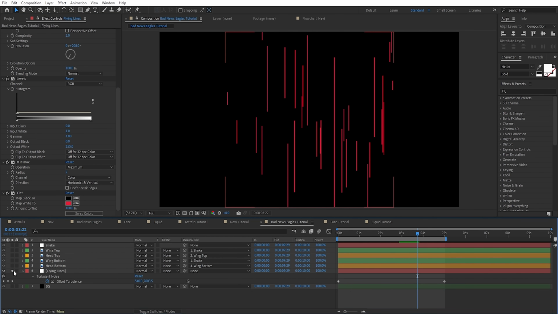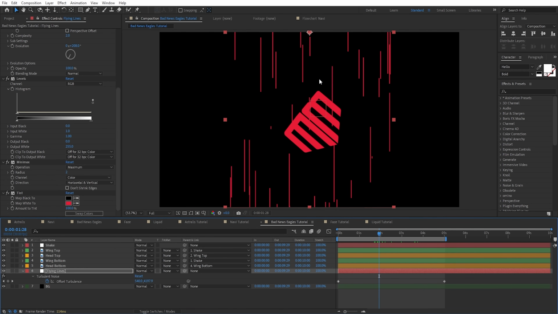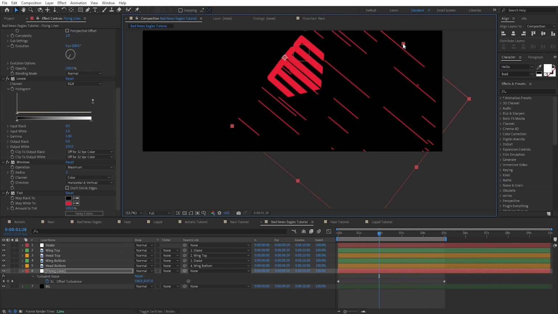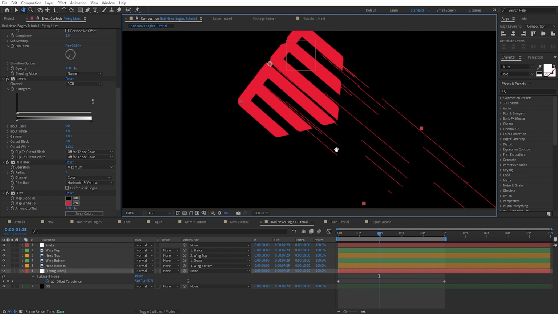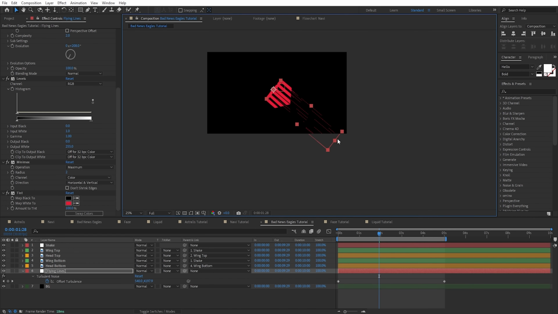All right, now unsolo this and we'll select the layer, go over to the anchor point tool and we'll click on the anchor point and hold down Control to snap it to the top center point. Now let's move back a bit and we'll bring this over at the center here and then rotate it a bit, maybe even shrink it horizontally like so. I'm trying to keep the bounding box contained inside of the logo. And also make sure you stretch this down so that it moves past the comp.